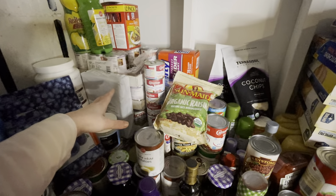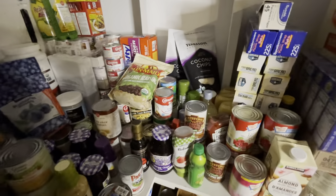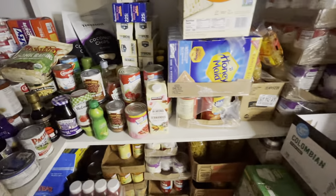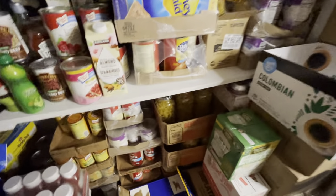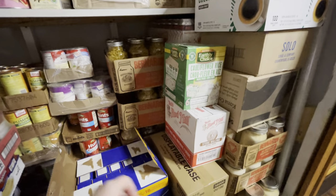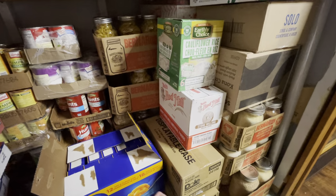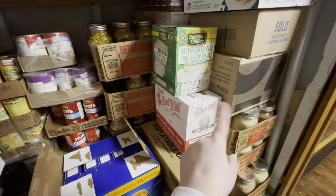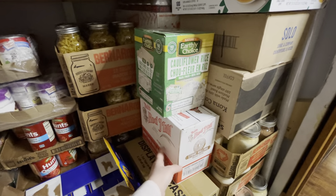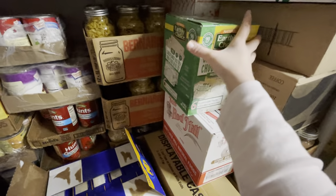Even with two refrigerators I don't have the refrigerator space to keep more than about a week's worth of milk on hand. So I keep that evaporated milk and use it to stretch the gallon of milk or in baking. We have another hundred-count thing of coffee there. Cauliflower rice and the shredded coconut — we're still not into that case.